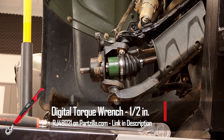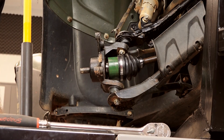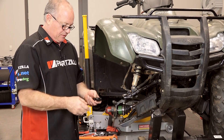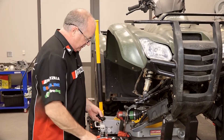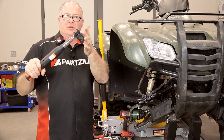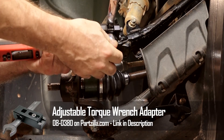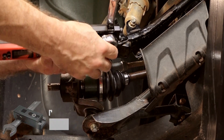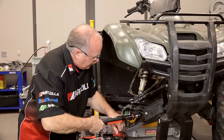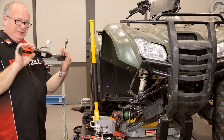Now let's go ahead and put on our lower castle nut — that's 17 millimeter of course. Now we need to torque both the lower and the upper to 21 foot-pounds. Now here's the real trick — my torque wrench is not going to fit in there. So how do we torque the other one? Let me show you this little gadget. This attaches to just a regular box end wrench. Then it has a three-eighths receptacle there. And as long as you have this thing at 90 degrees like this, you can go ahead and torque it.